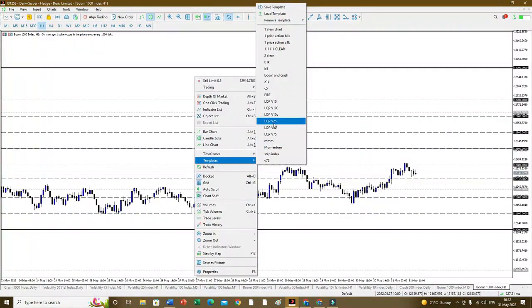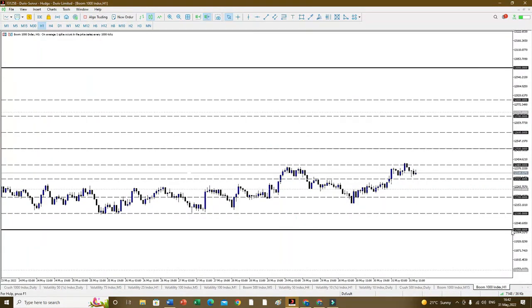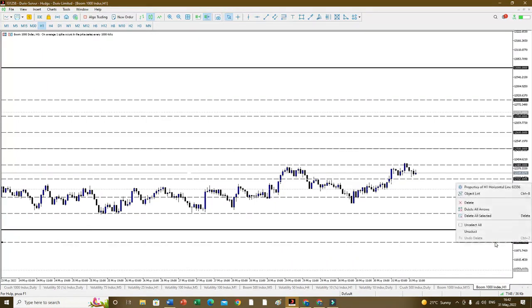Okay, so I think you actually see that I've created my own templates like this. So for you to actually create a template is very, very easy, right? On your MT5 platforms, all you have to do, you have to look at your numbers to your right. You can see I'm moving 12,000, 12,100, 12,200, 12,300, and I go like that, right? So I'll just demonstrate with just this one. So I have 12,200, 12,000 here, so it means I have 11,900 just below. So I put my horizontal line like that.